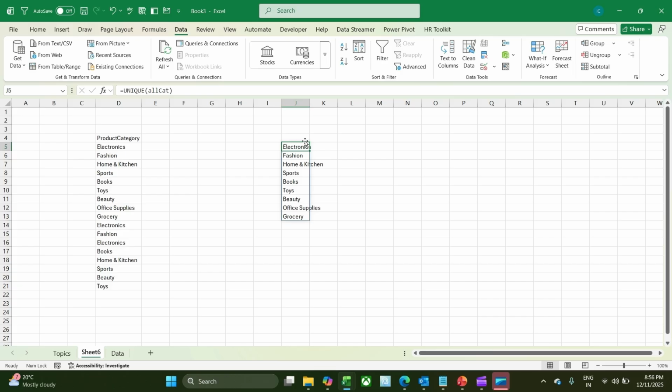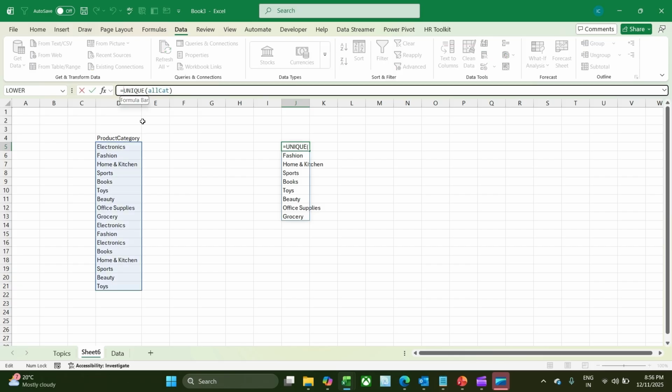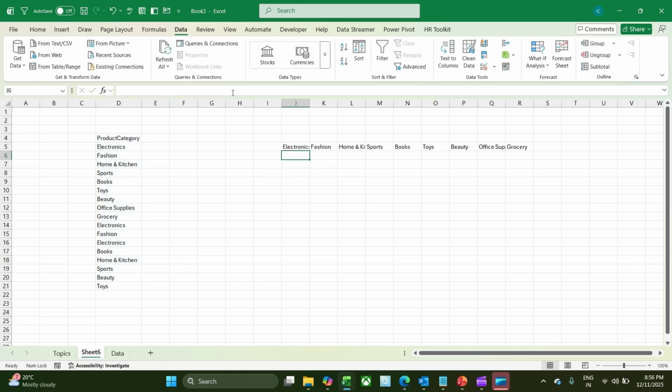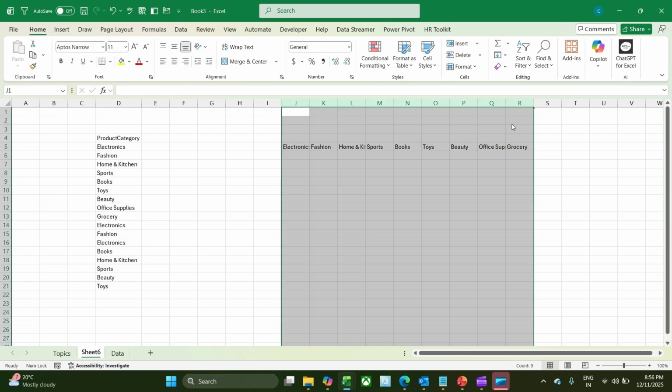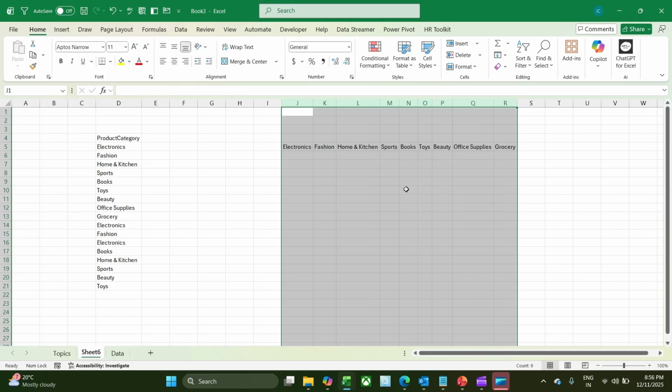Or what I'm going to do is I have this and I'm going to put this inside the transpose formula, right? So transpose, and I have the unique, and I'm going to close my formulas, and now you will see I have my data like this. So the next thing, what do I need? Okay, so now first let me also select this, Alt H O I, that is going to auto fit my cells.